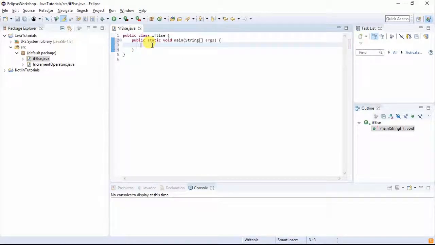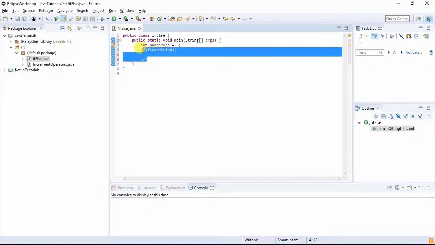Okay, now let's say we have a variable number1 is equals to 5. It works like this. The syntax is if, open and close parentheses, then open and close brace. Here we're going to have the condition to be met, and if that condition is met, this block of code runs.